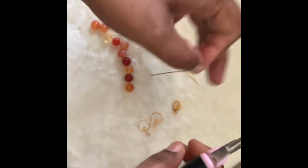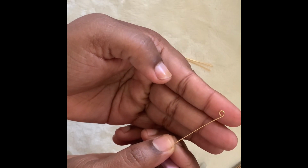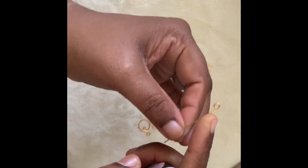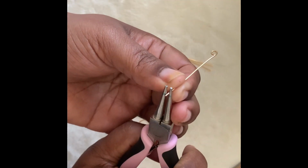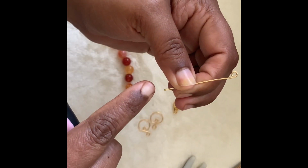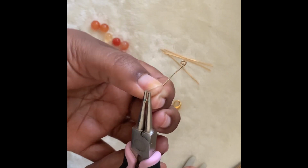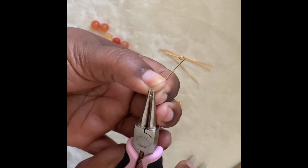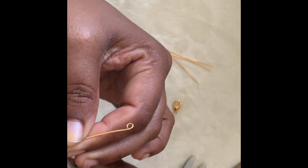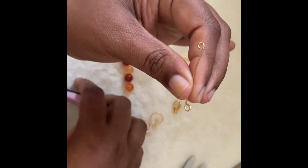Then there are two ways to do this. One way is making a loop like a P. Don't adjust the loop and make it straight. Just go to the other end and do the loop in the opposite direction. So this is like a Q, and now we are going to make a P. Start it here and go over. And there you have your loop.